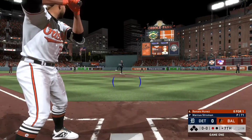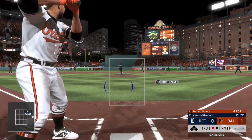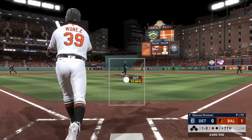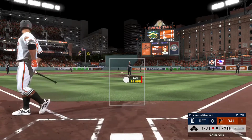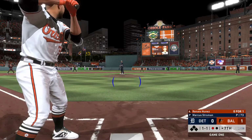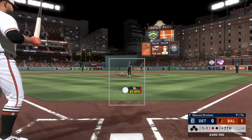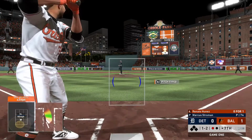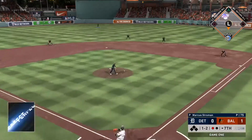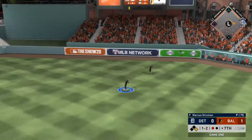And here's Renato Nunez. The third baseman. As he'll watch a slider that runs out of the strike zone away for ball 1. Bases are empty, 1 man out. Count even now at 1-1. Fouled off. The 1-2. Hit hard towards center. And that's a base hit. 1 for 2 in his first couple of plate appearances.